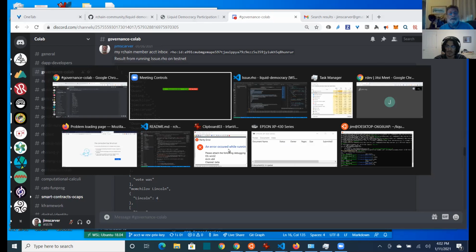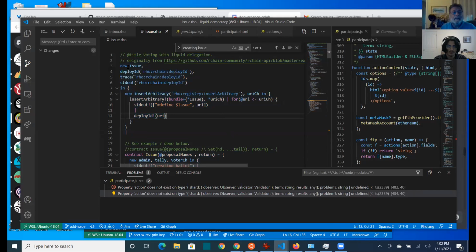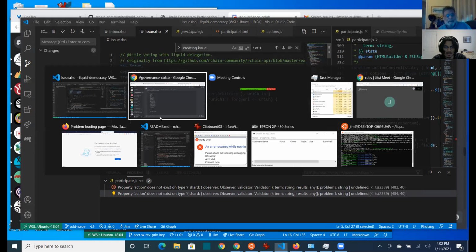If we look at the code of the contract, we can see that the trace in the standard out that was used in the prototype, we replaced with the deploy ID. Why did we do that? Because the standard out is sort of deprecated now.